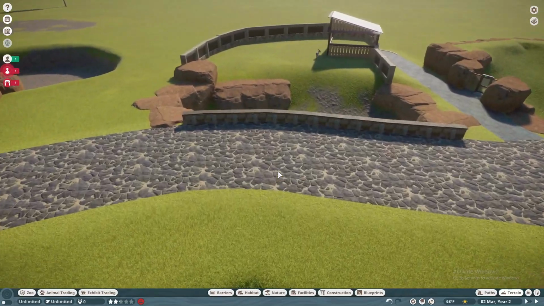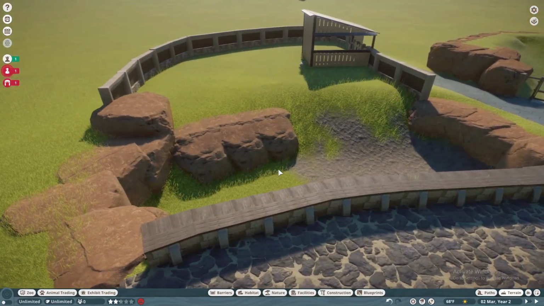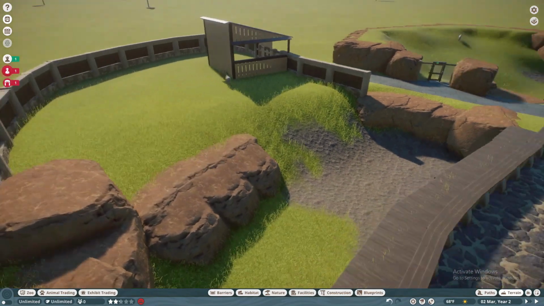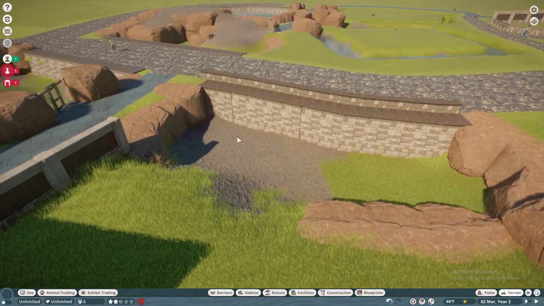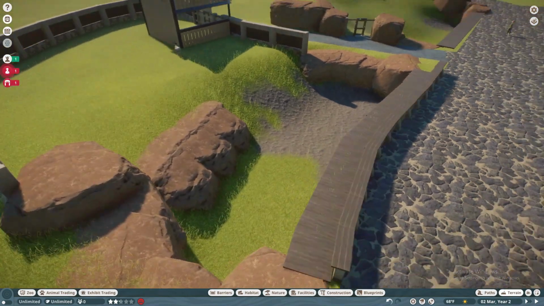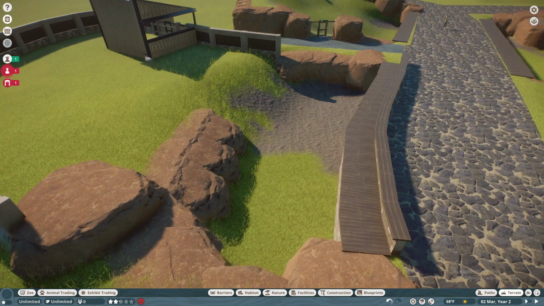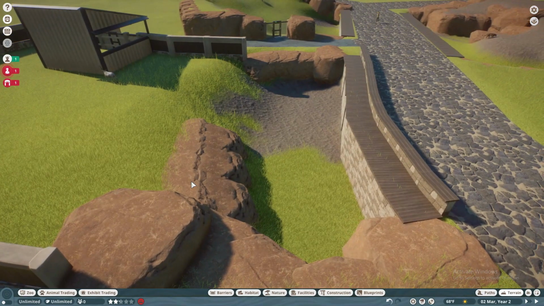Adjacent to the pit, we have what I'm calling the partial amphitheater. It might have a more technical term, but that's what I call it. This is where you have flat ground on one end, and then you slope it down into this pit through here, and you create this kind of ditch or a moat. So the animals are freely able to come up to this area, but they're not going to be able to jump over at any point. This is a great way to add a space where the guests can get very close up, but they're not at risk of getting into the enclosure, and the animals are not at risk of getting out.